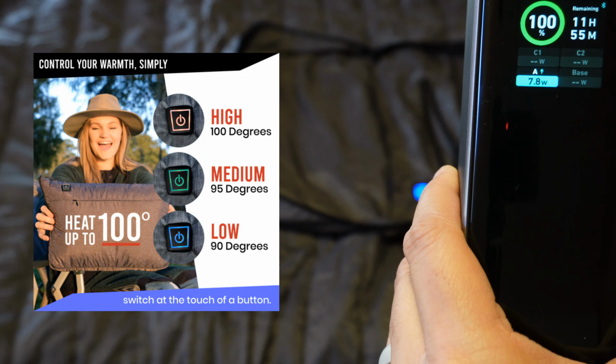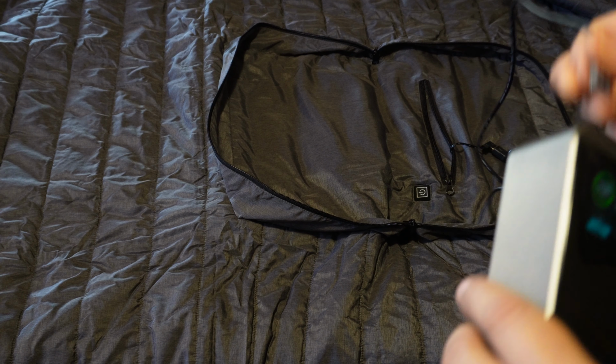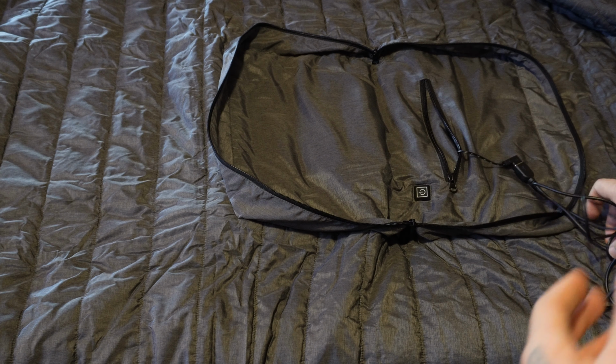The reason that would be important is if you have a power station like this Anker power station, it'll tell you how long this will run. At the current wattage, it'll run 11 hours and 55 minutes on this power bank. That would get you through a night if you were using this. I think that's very useful for you.